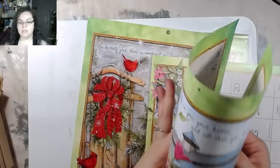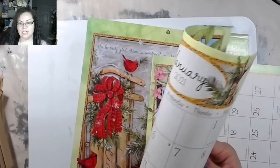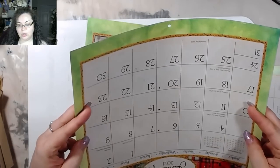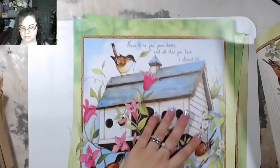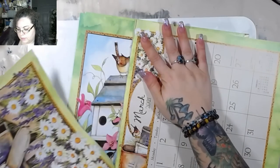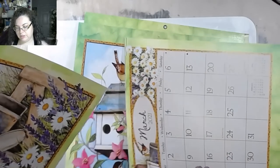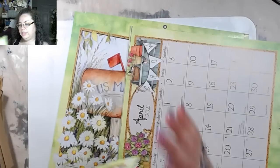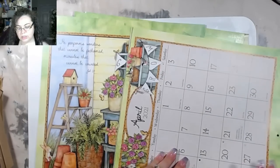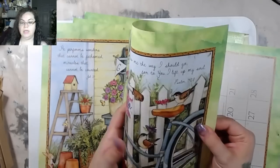So I figured we could use them as covers. But if we use them as covers like this, this is going to be upside down. And even if we do it like this, then the picture is going to be upside down. So I'm going to cover the upside down parts that don't make any sense to be upside down. That makes sense. I hope that makes sense. But they're really pretty. That'd be a really cute journal. And I can make fairly simplistic journals. I don't really do naked journals too much, but I can definitely do some springy like that. I mean, that's just cute.